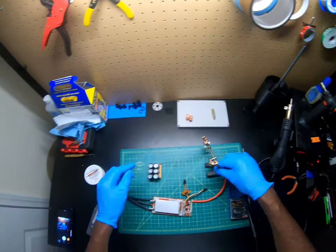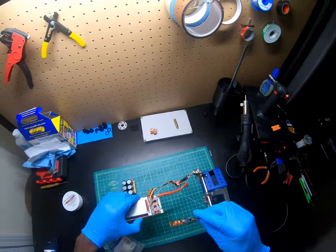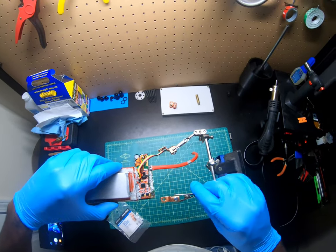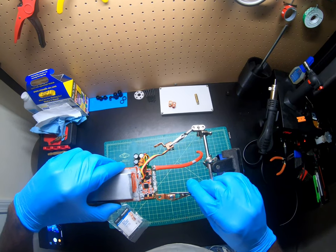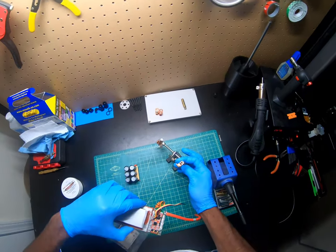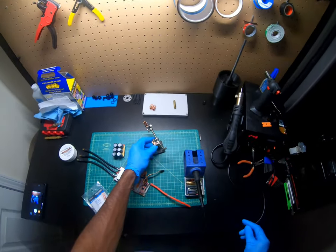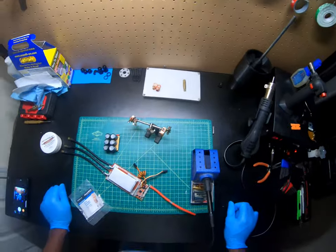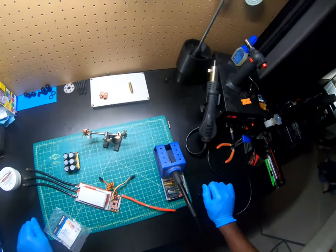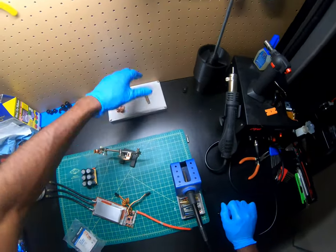Okay, these little terminals that I'm going to add on there, I already removed one of the wires. This one goes right here. I'm going to solder this onto this part right here, and I'm going to remove this part. I know I need to upgrade my helping arms and get more stuff to make it a lot easier.